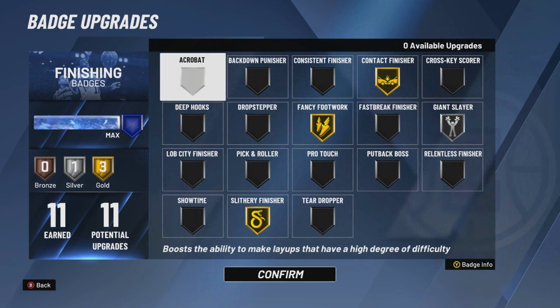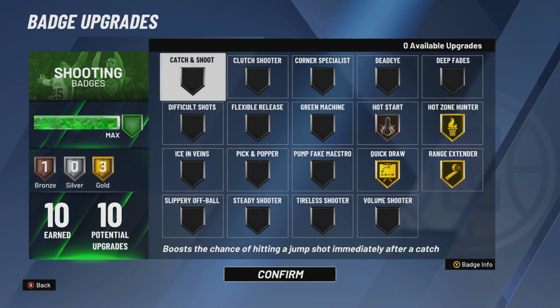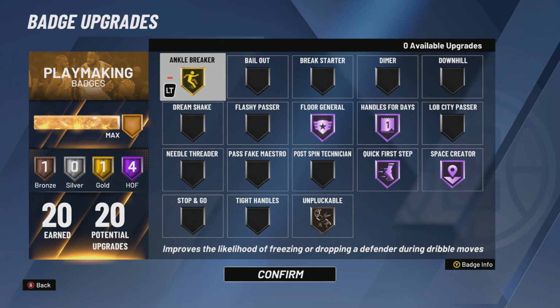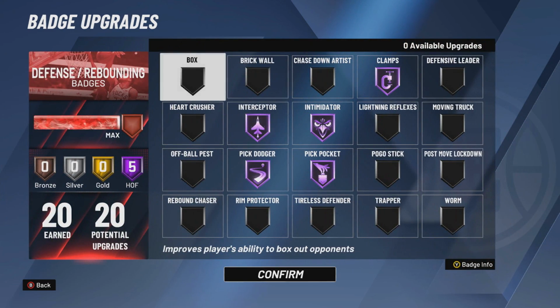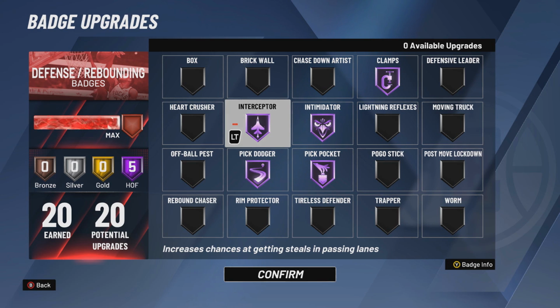Then real quick, this is how I do the badges. Just like my offensive threat, I use those 4 shooting badges. I run bronze hot star with the core 3 playmaking badges, gold ankle breaker, those 4 Hall of Fame with bronze unpluckable, that's all you need. And then these are the 5 Hall of Fame defensive badges I run with how fast this player is, and the wingspan you have. Hall of Fame interceptor is crazy.